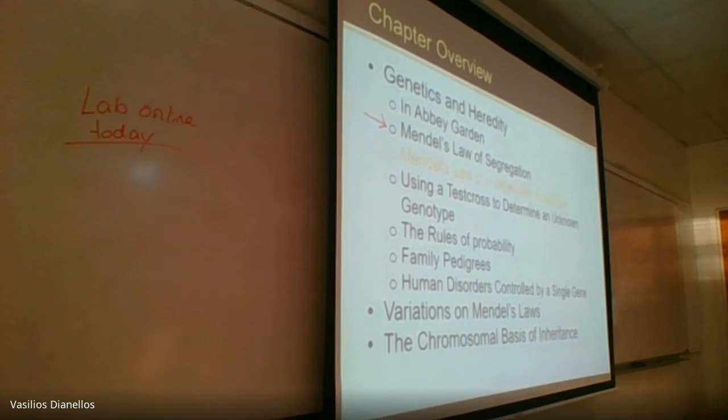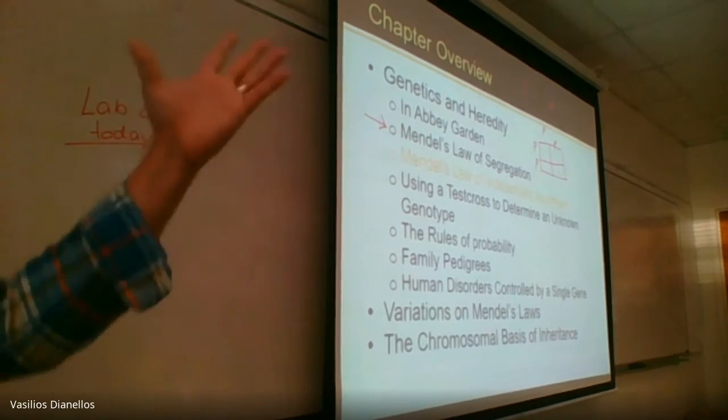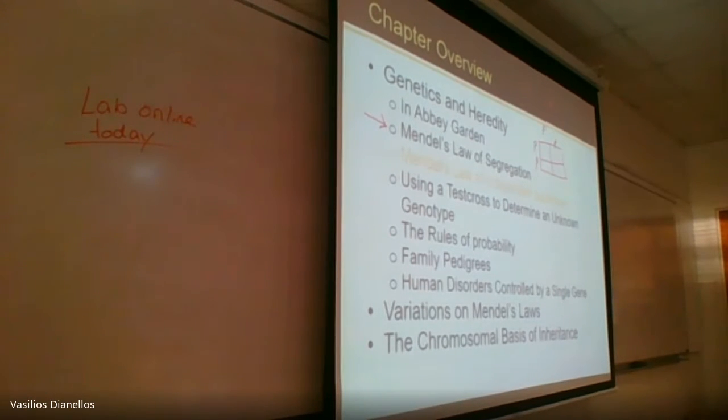Now, let me remind you what we talked about with a monohybrid cross and what you're familiar with. In lab and in lecture, we talked about a monohybrid cross is if you look at something with one trait, like maybe flower color, right? So maybe big P is dominant and it's purple, and maybe little p is recessive and it's white, right? So that's one trait. And then we did Punnett squares, and you can see, all right, well, what happens if we mix a big P and a little p and a big P and a big P? We talked about all those different combinations, and we said that was a monohybrid cross because we're looking at one character. And in that example, the one character that we're talking about was flower color. Of course, it could be any character.